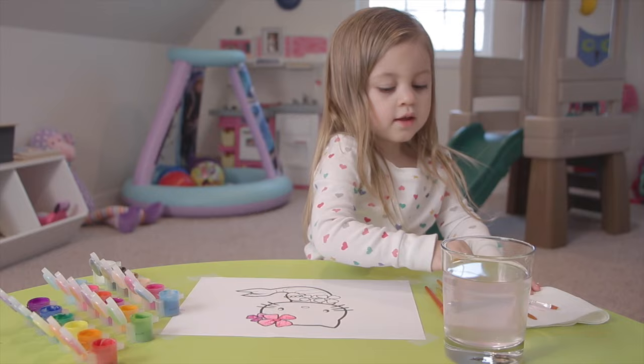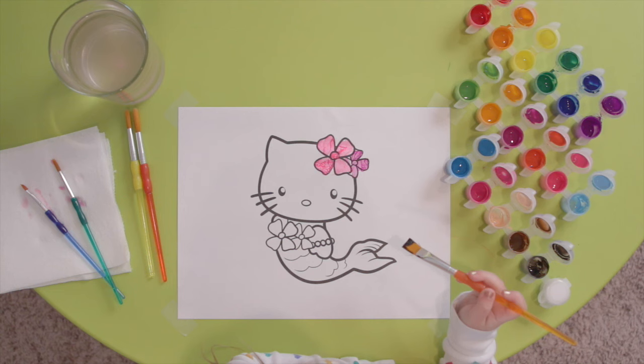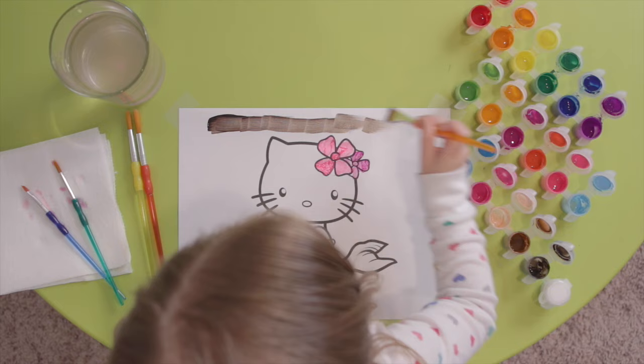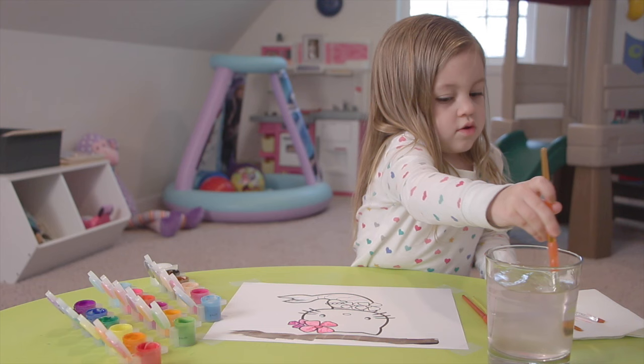Now I'm gonna use the orange paintbrush and I'm gonna take this black. This is not my favorite color now. I'm just using it for her. The sky because it's dark. And he was dark swimming. I keep on squeezing back. Keep on doing it. Okay, enough. Let's grab this on here. Get it up.